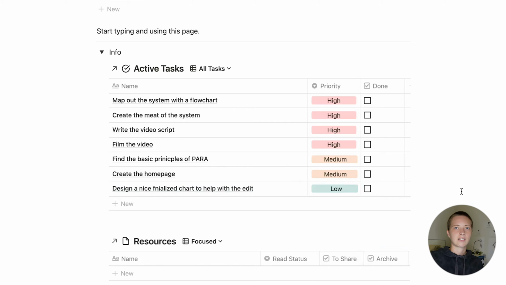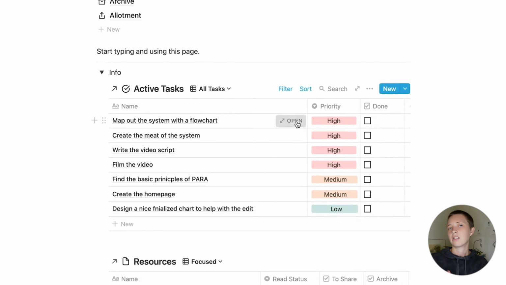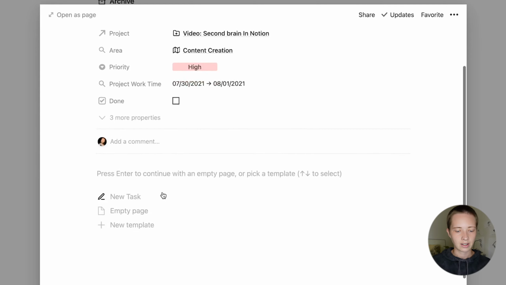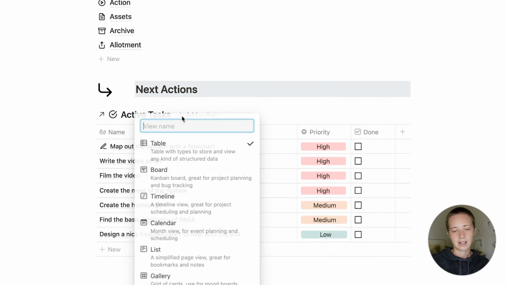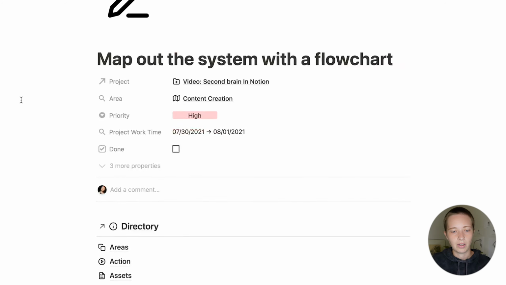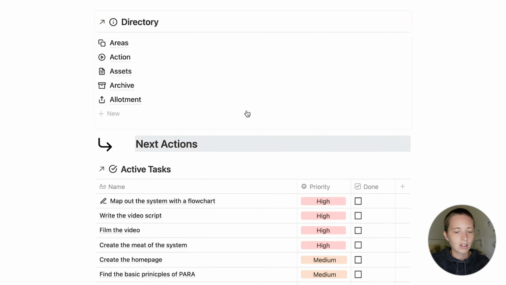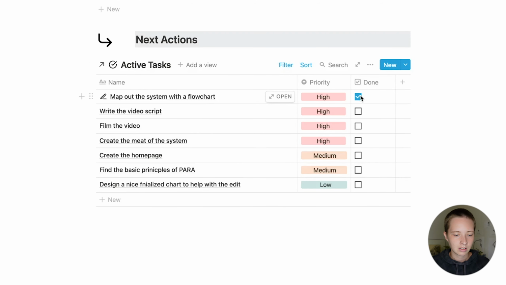You'll see that my tasks have adjusted. All my high priority is at the top and low priority at the bottom. What I can also do is there is a template for each task that essentially gives me that directory synced block again that will be on every page, and my next actions, which takes all of my tasks attached to a common project. So you'll see all of my tasks for Second Brain video inside of Notion. And then when I'm done, I can check through the list and see what my progress is for the whole project within one single task page.